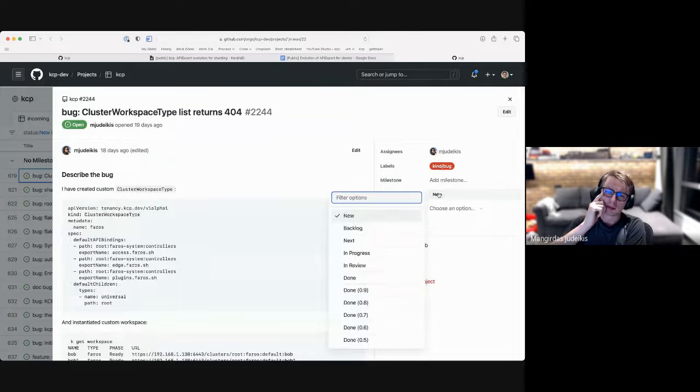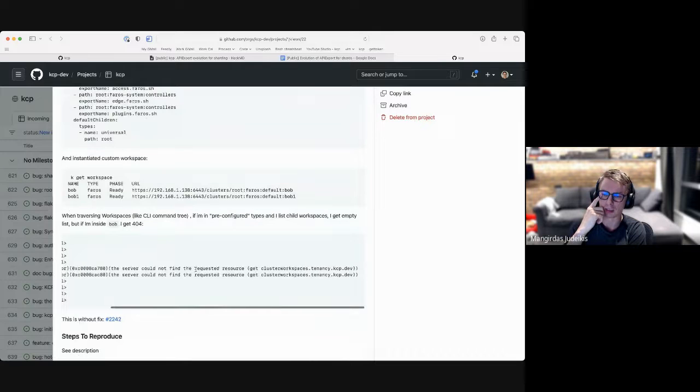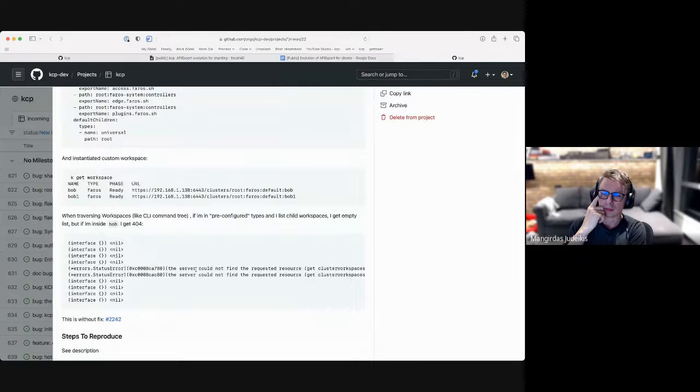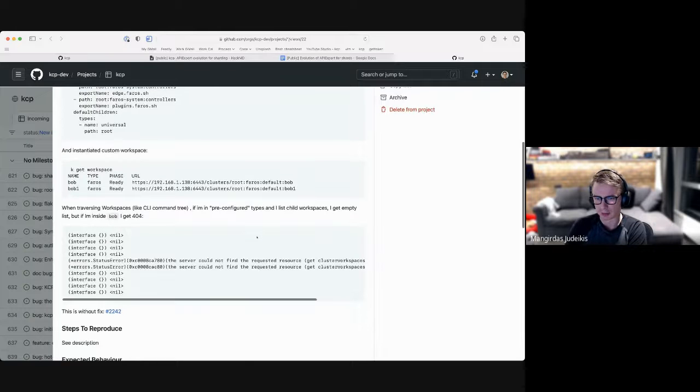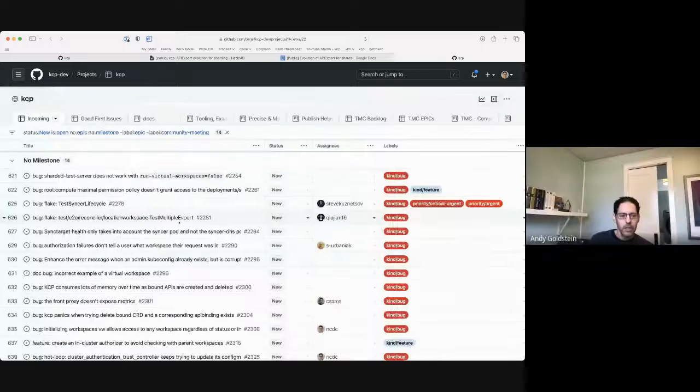Now recalling it. It's because I use a custom type of workspace, and it basically gives me 404 in some cases. Like the original types exist and the API returns properly, but the error type is different. When you list it, it should give you an empty list or nil, but this says 404. But yeah, I will dig out more details and do some tracing. Okay, thanks.